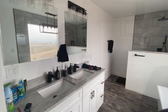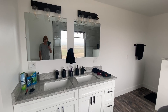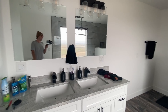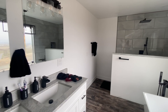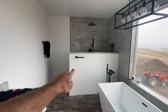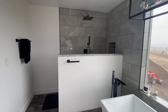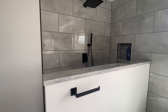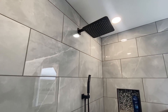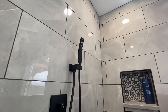We're going to start upstairs in the master bathroom today. Going over the vanity — you can see I got my toothbrush and stuff up here now. We've been living in here for about a week, still got a few little things to do like baseboard and trim, but we were able to pass our final inspections and move in. We'll turn the lights on and show you the shower.